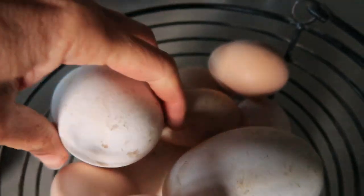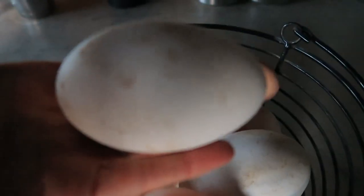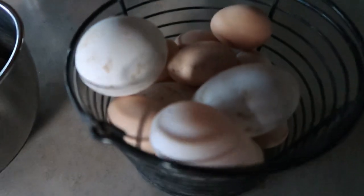I'll also often have leftover meat that I'll put in with the mashed potato patties, sometimes chicken, some leftover taco meat, just anything. Really, you can put whatever you want in these patties. And they're a favorite for our family, especially Nady. He absolutely loves them. Today we've got a bonus. We actually have a silly goose that's laying eggs again. This is not the season for geese to lay eggs. But anyway, we've got a couple of goose eggs to add to the mix today as well.